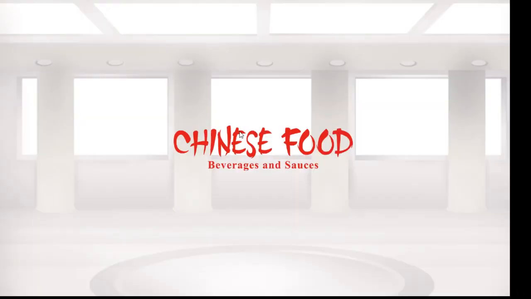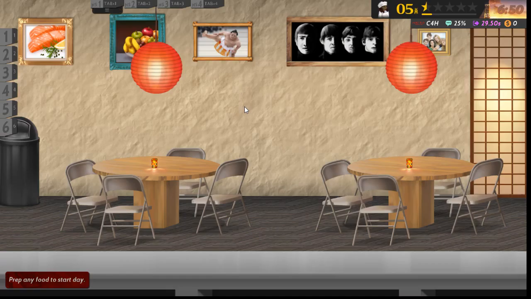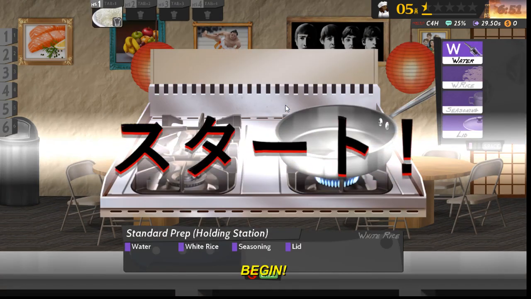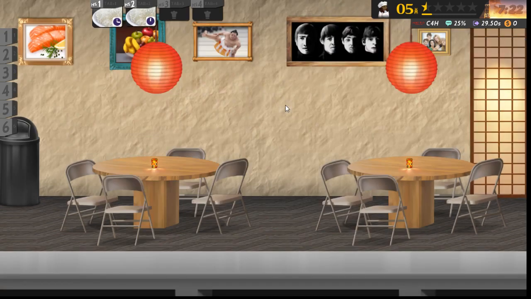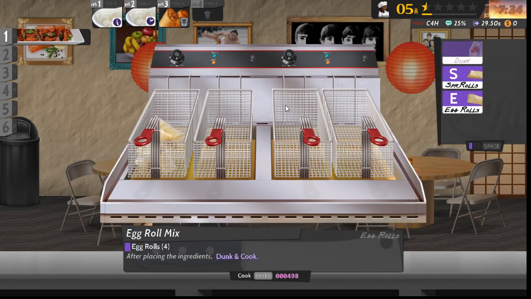Okay, let's go. Okay, what do we got? Okay, we got rice, egg rolls, water. No, I didn't pay attention. Okay, just do all of them. Sounds good. Yeah. Egg rice, seasoning. Okay, let's do egg rolls. Egg rolls.